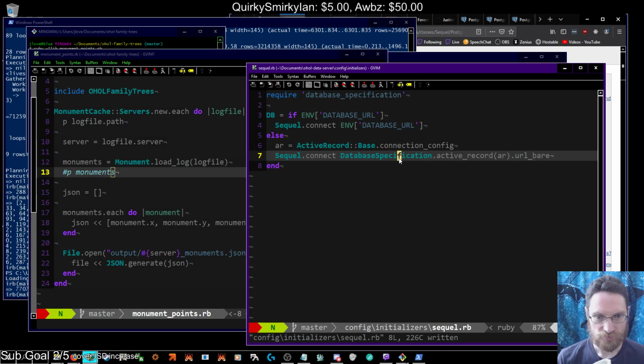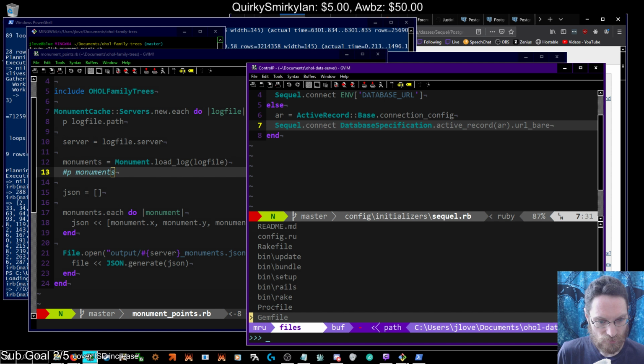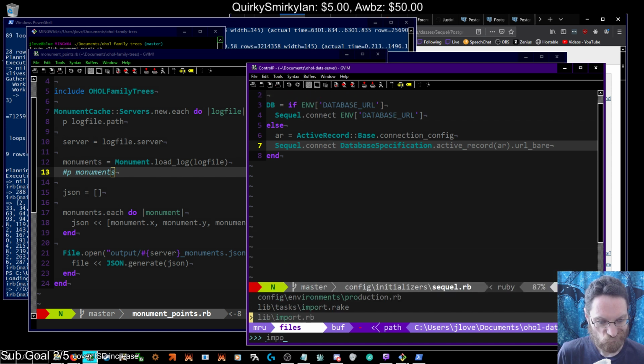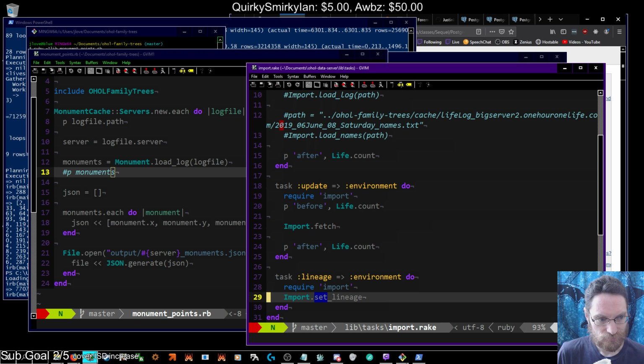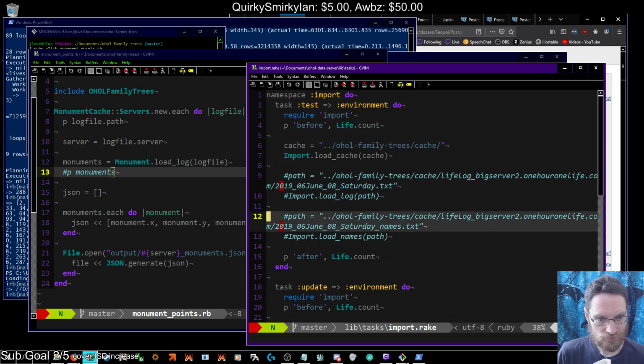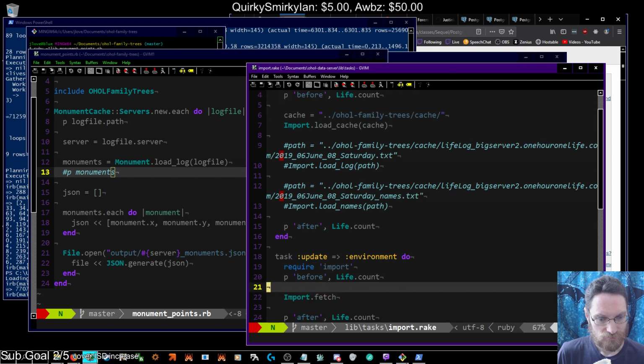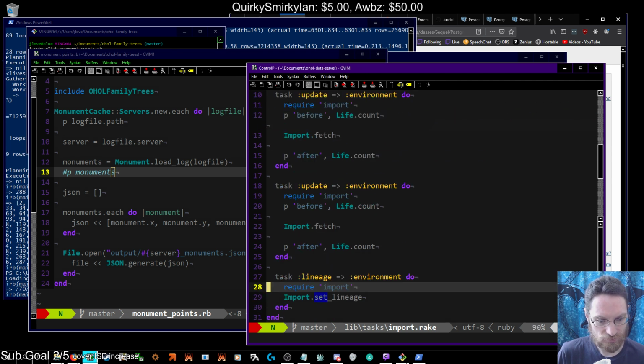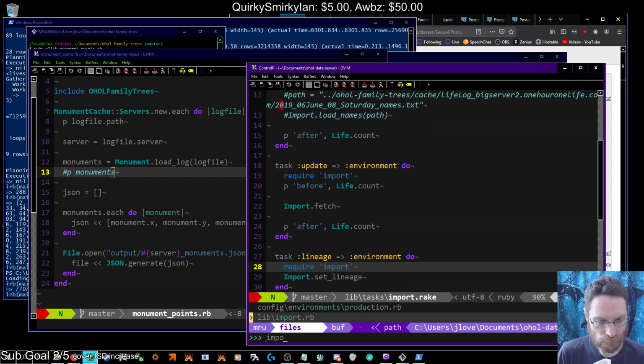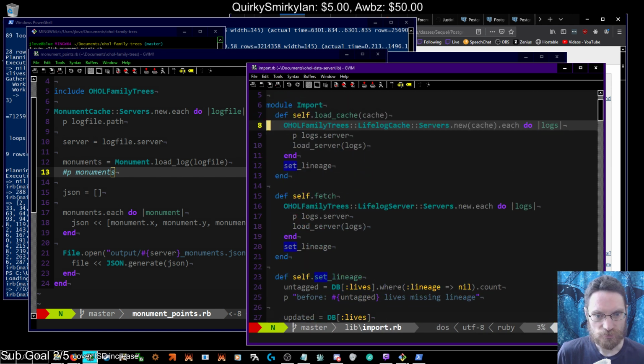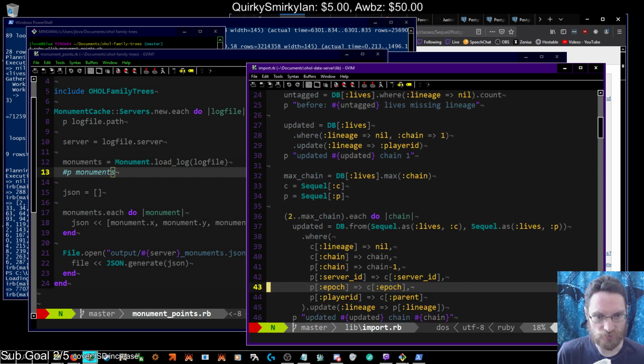Okay, monument points. Can we put it in here? I mean, it's kind of an import. So import RB. I've kind of had my top level stuff here.